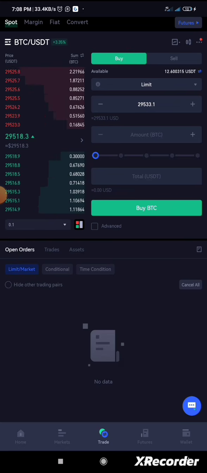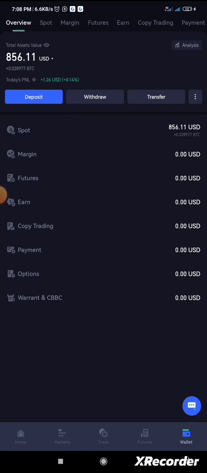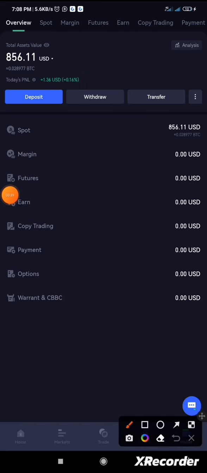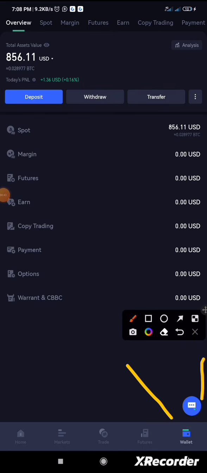Now, guys, if I want to check whether I've received this USDT, I'm simply going to click on wallet. This is the option for wallet.